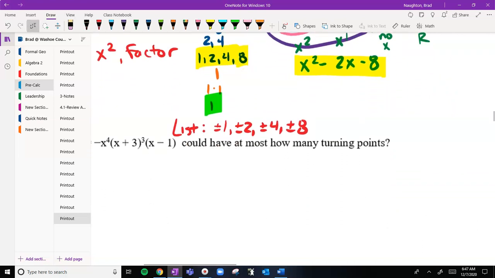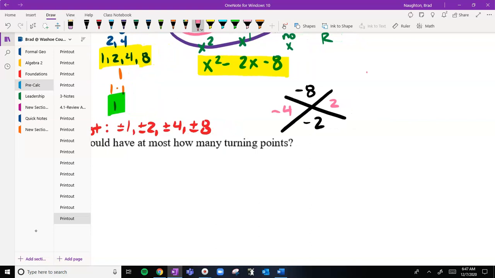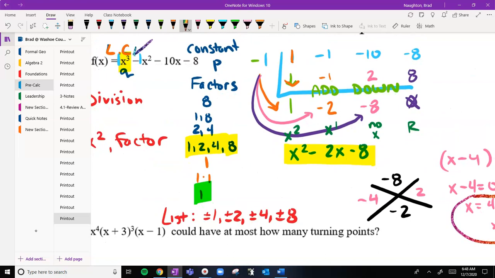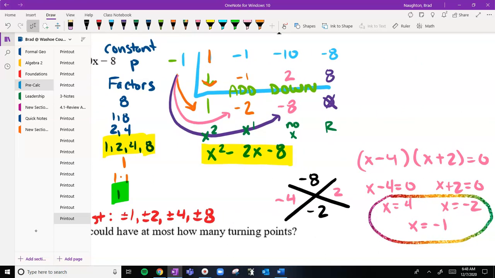So we'll go ahead and do our x. What numbers multiply to a -8 and add to a -2? That's going to be 4 that's negative, 2 that's positive. So this is going to give us x minus 4, x plus 2 is equal to 0. So x minus 4 is equal to 0, x plus 2 is equal to 0. So x equals 4 and x equals -2. And then we got to bring down our answer that we used in our synthetic division. And then we have our 3 answers. Again, it's an x cubed, so that means 3 answers. And that's what we have down there.